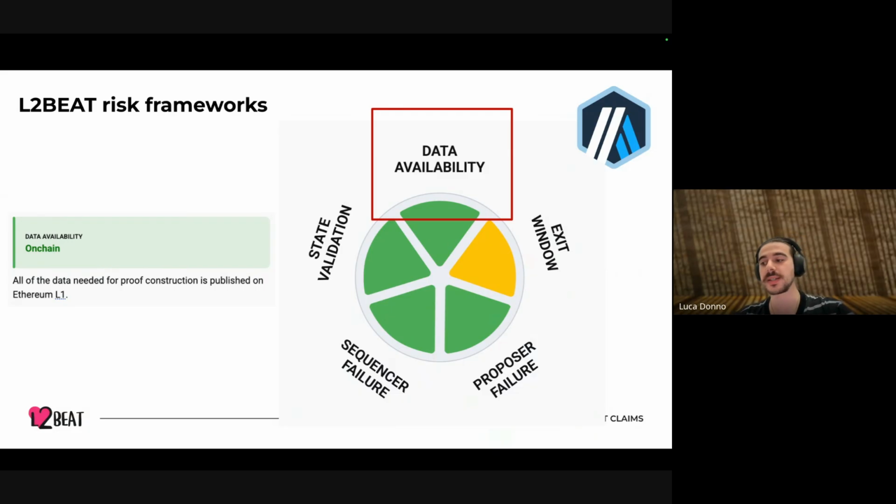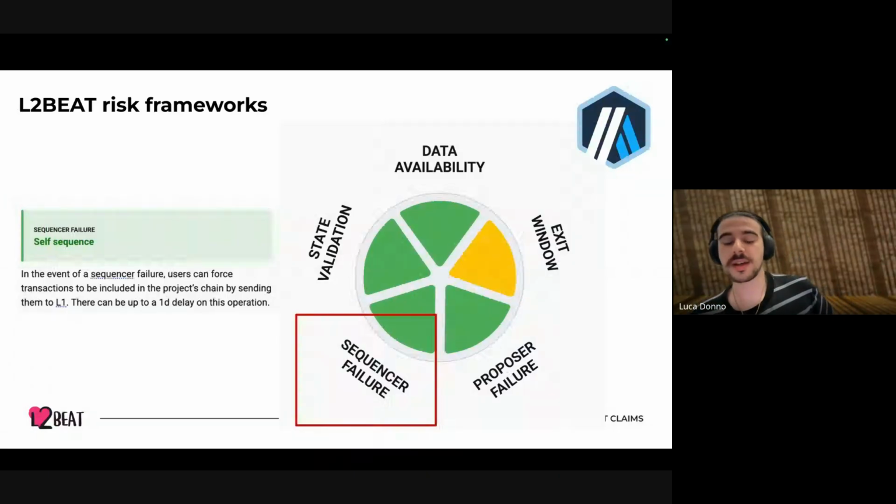Data availability is about where the data is posted. As I said, the idea is that you can reuse another chain's consensus if you post data to it. I cannot go into the details, but there are many ways to do it. Some of them are good ways. Some of them are more trusted ways. For example, some chains post the full transaction data, so you have all the data that you need to reconstruct Arbitrum state. Some of them only post hashes instead of the full data. Even if you see the hash, if you don't have the original data behind this hash, you cannot really reconstruct anything. So these protocols might be yellow or red, depending on some details. But Arbitrum posts the full data, so it's green.